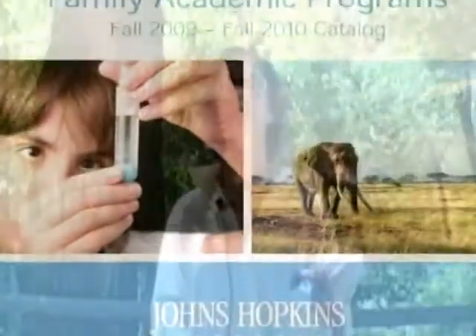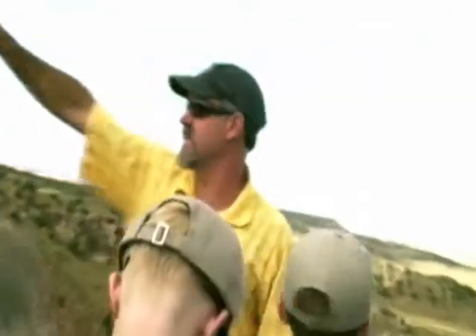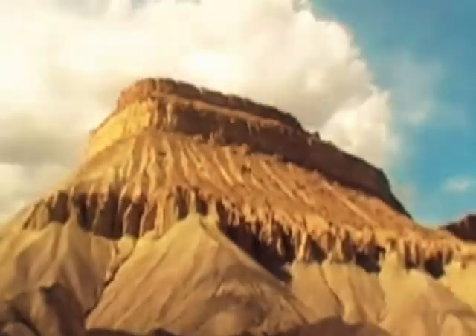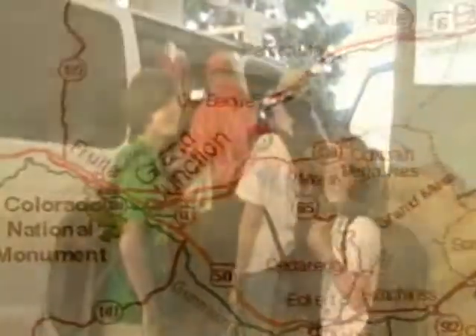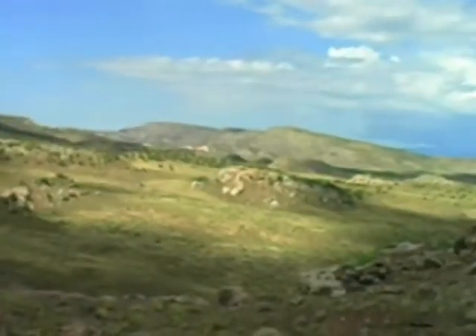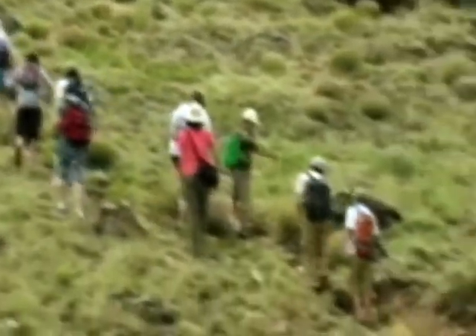When we signed up, the information said that we're going to do this dinosaur expedition with professional people. I can facilitate a learning experience for people who come on this trip, who want to better understand what geologists and paleontologists do for a living and how they go about doing that. We're heading out west of town to a place called Split Rock — it is a trail that snakes through the Morrison Formation, a very famous layer of geological sandstone and mudstone that contains dinosaur bones in the Rocky Mountain West.